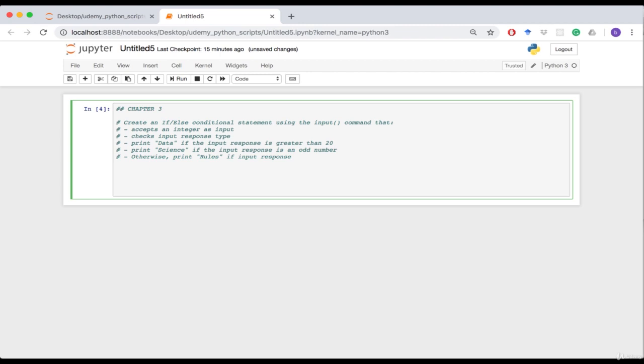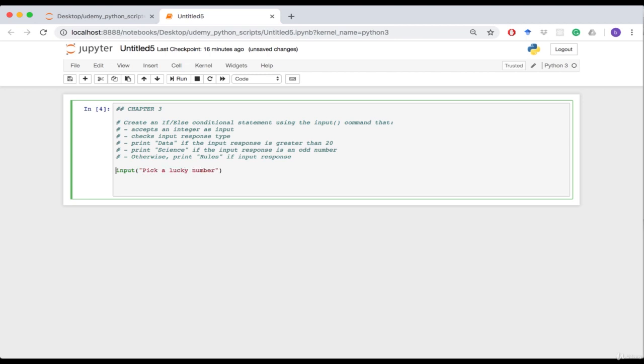So the first thing that we need to do is use the input command to get a number, because what we're trying to do is build an if, elif, and else conditional statement that receives a number and then does some sort of task. So we ask it to pick your lucky number. And how we do that is with the input command. Remember, if you want more information about the input command, make sure that you read up on the documentation on it. But we have looked at this a little bit before, so you go pick a lucky number.